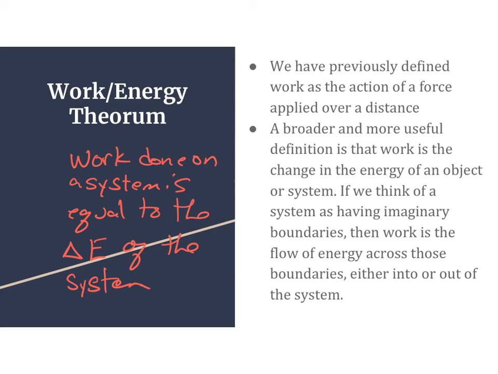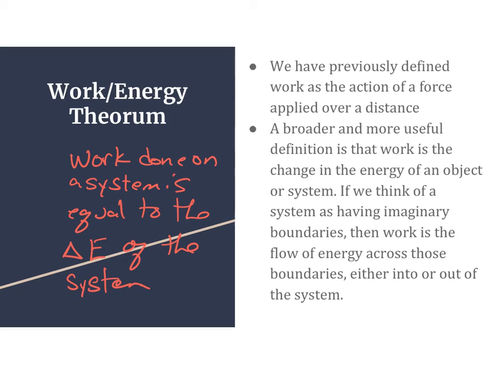Now, when viewed in that light, it makes sense that the work and the energy should have the same units. Work is the change in energy, just like the change in any value has to have the same units as that value. If you're talking about the change in temperature from 70 degrees Celsius to 100 degrees Celsius, the change is 30 degrees Celsius, same units. So it's a good thing that they have the same units.